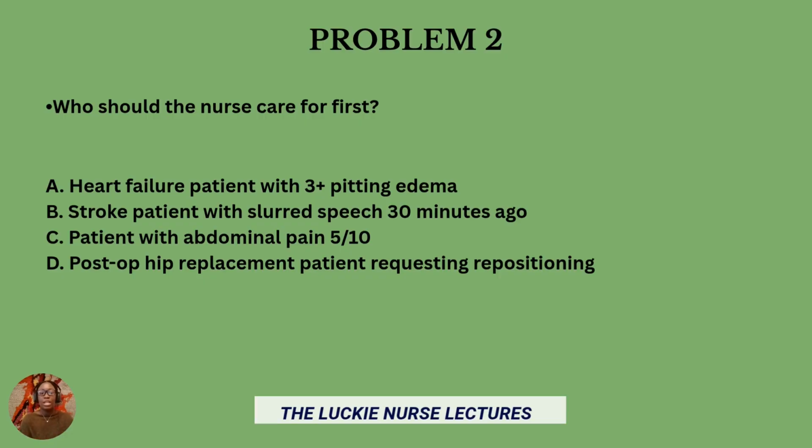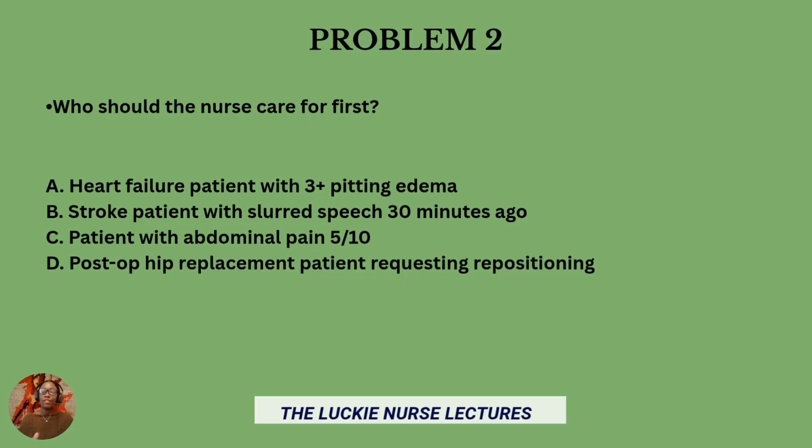So now, since we have 2 options that fall under the same category of circulation, how do we determine which one takes precedence over the other? Now we have to use other means to determine which patient between option A and option B is most critical and should be treated first.